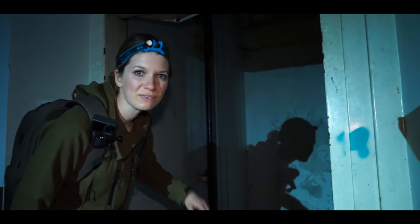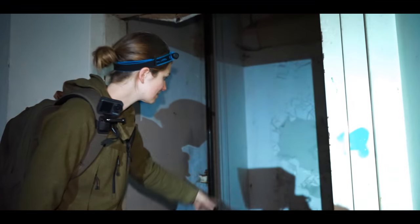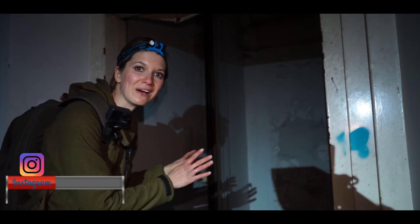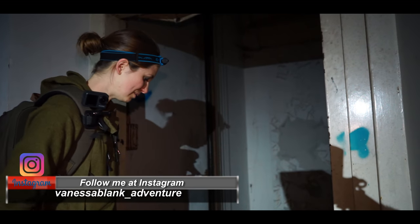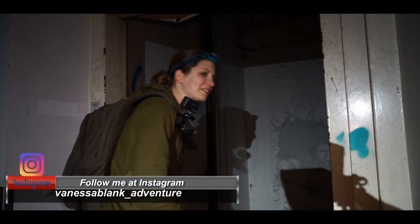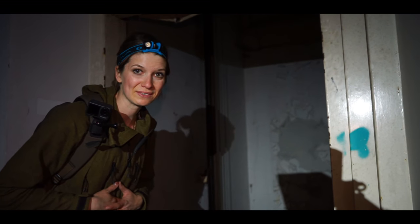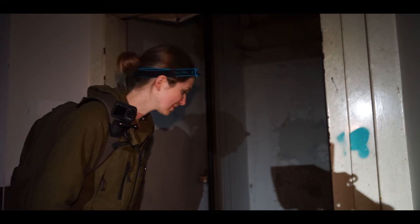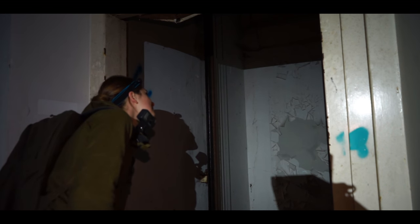This hole here is from the elevator. I looked into this room upstairs. I thought there is another room behind because everything was dark, I see nothing. And I go like this and look, and then there is nothing under me. So I'm always afraid of heights. It was a little bit of a shock for me.